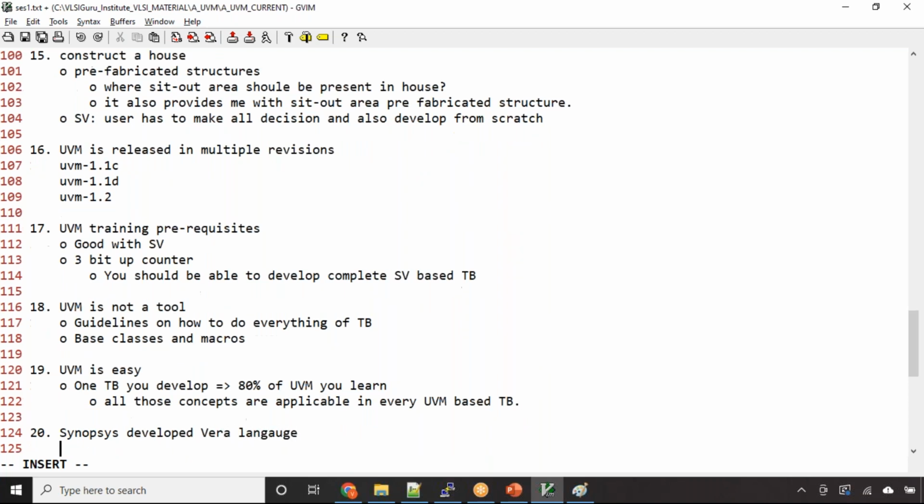Why? Because anyone who develops a test bench using Vera will have to use VCS compulsorily. So they can sell the tool, right? That is how they developed tools out of their interest and out of industry interest.